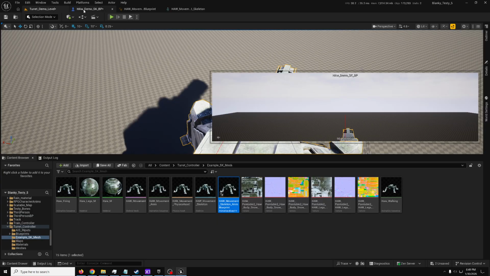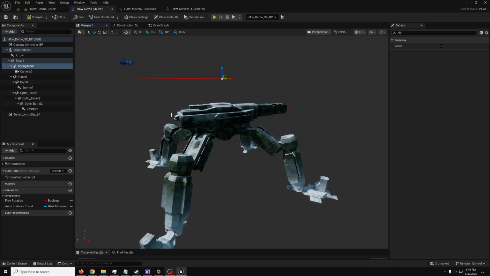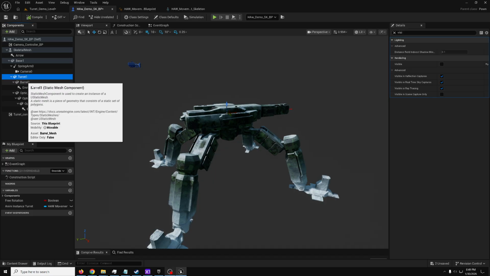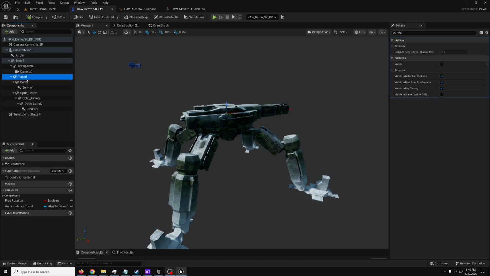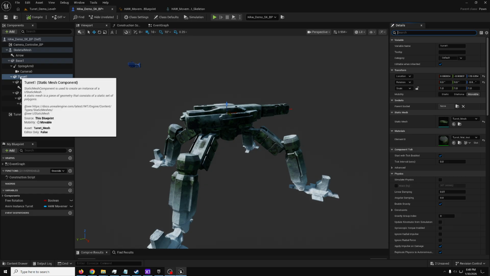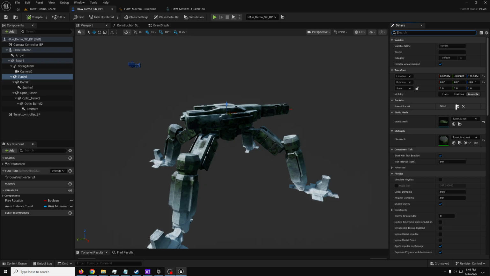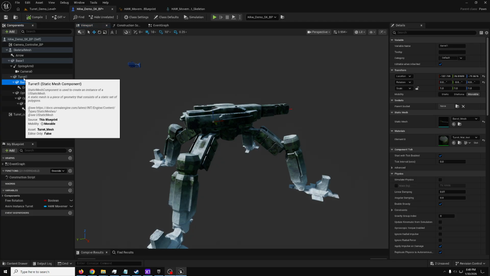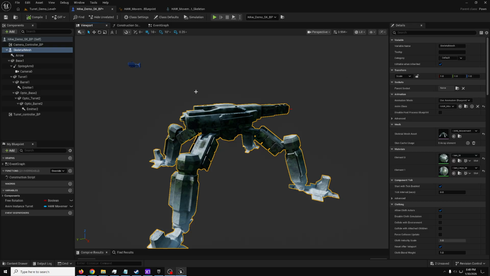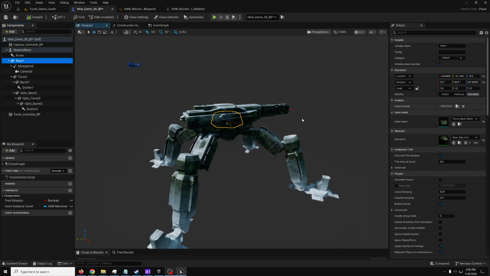So again, basic steps: you just have a skeletal mesh in the scene. You want to have the turret component childed to that skeletal mesh, going via the socket, parent socket. You want to have this thing properly attached to the base or whatever. Let's see. Right, we weren't using the turret where we have the base, because when I've done this before, I usually made it so the skeletal mesh was actually counted as the base component, but in this case, I just quickly dragged everything up, so we got base, turret, and all this stuff going on here.